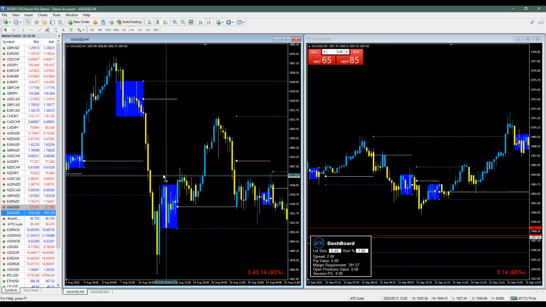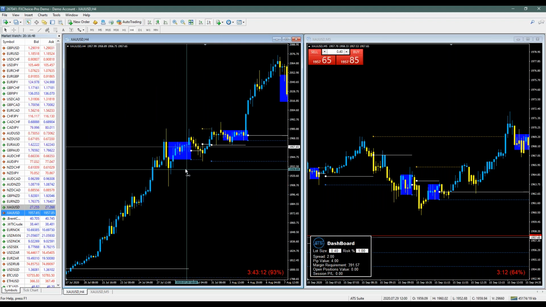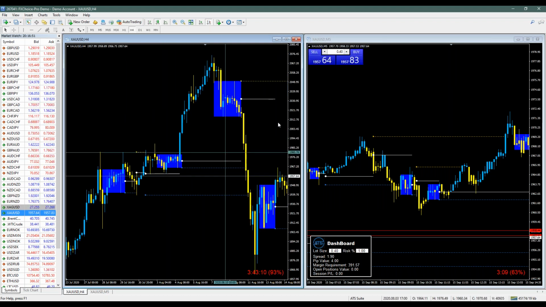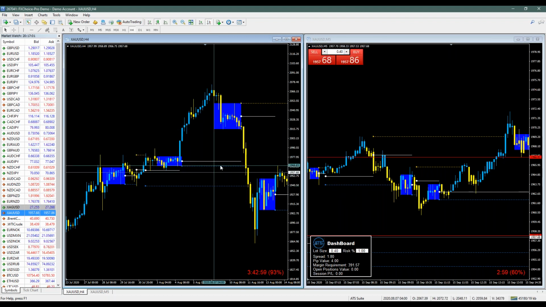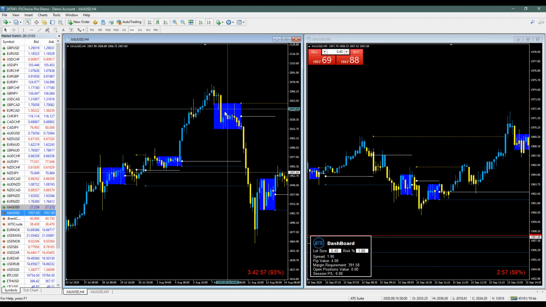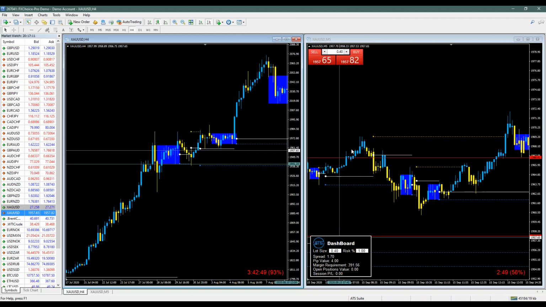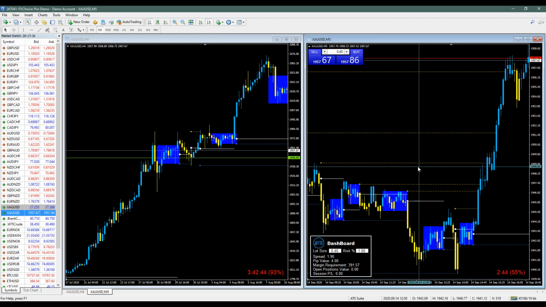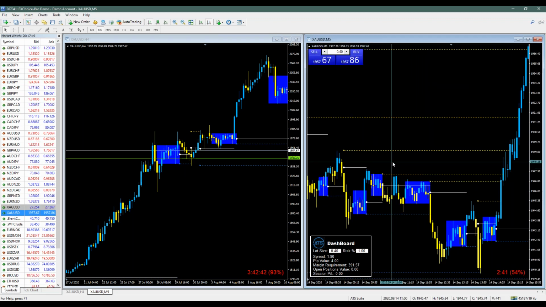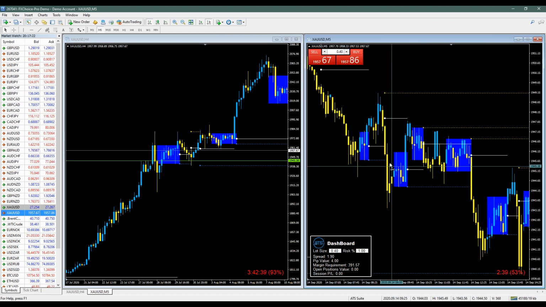Let me take a look at that real quick and see if I can find an example. Okay, this is one. This is a bit of an odd example, but we had an expand high and then expand low, so through the high of the box, through the low of the box, but we formed another box inside of that cycle. So that would not be considered a master pattern origination point. You can apply that to your smaller time frames as well. Let's see if we have another example of that, because that's probably one of the aspects that can get a little bit confusing.